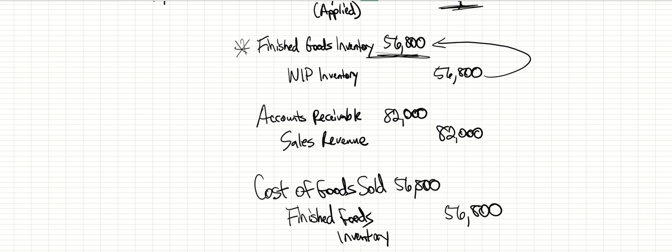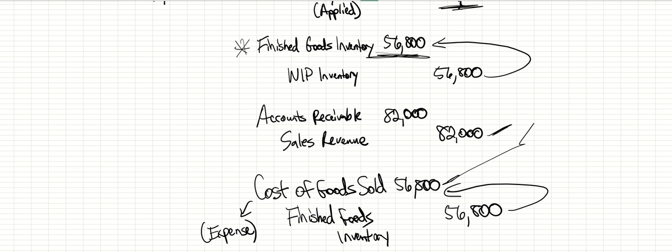All right. Cost of goods sold is our expense account. So this entry is telling you that the inventory was removed because it was sold, which means we have to credit inventory to reduce the balance in that account. And we're going to have to recognize that as an expense because it's going to get transferred as an expense to the account called cost of goods sold. That way we can match the expenses that went along with generating this revenue. So that way we can know what the profit is from the sale of those products.